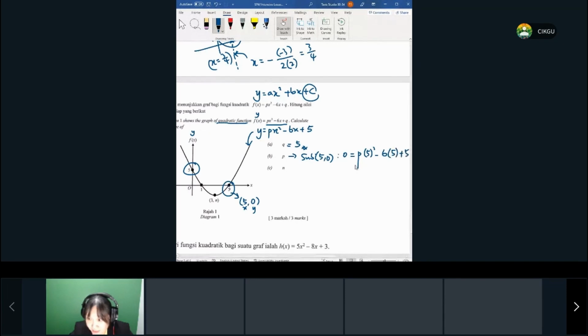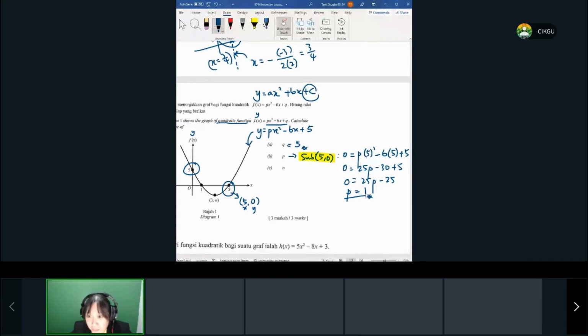0 equals 5 squared, 25p, minus 6 times 5, negative 30, plus 5. Do you guys see this? The moment you realize you can do substitution, everything becomes very easy. So don't panic in the exam. If you really cannot think of any formula to use, most probably there are some values you can sub in. When I see points, I'm the happiest, because from 1 point I can get 2 values out, x and y. So balance the equation, done. p equals 1. This one needs a little bit of tricks. Done.